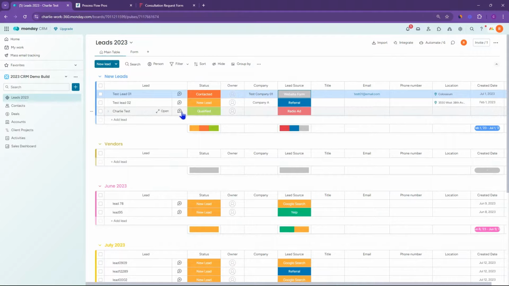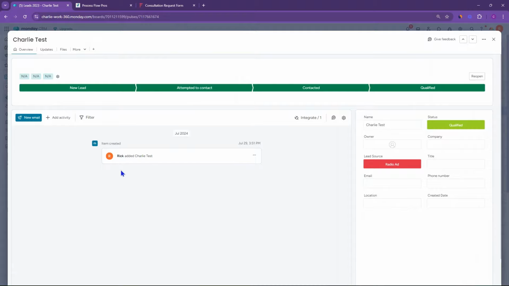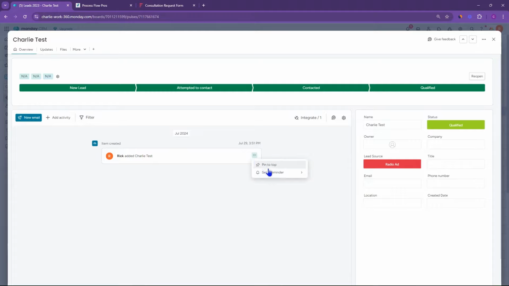And then anytime you want to see what your email exchange has been like with a lead, you can come in here and integrate your Outlook or Gmail, and then it'll populate here all of your emails between the lead and the sales rep or whomever is emailing them. And you can create new emails within Monday as well. And then you can set reminders for yourself, like, hey, I need to follow up with this email, or you can pin it to the top. You can track other activities.